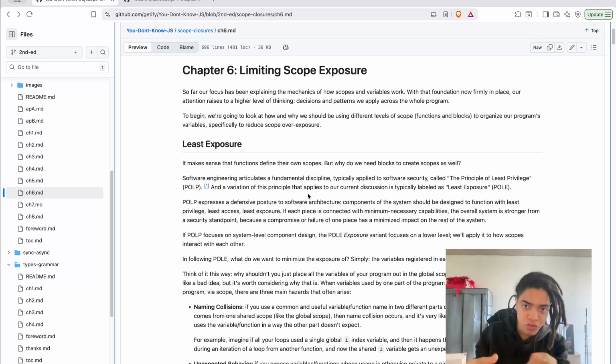Once you understand how variables and scope work, as they are relevant for our applications, the next step is to understand why and how functions and variable scope limiting is important.